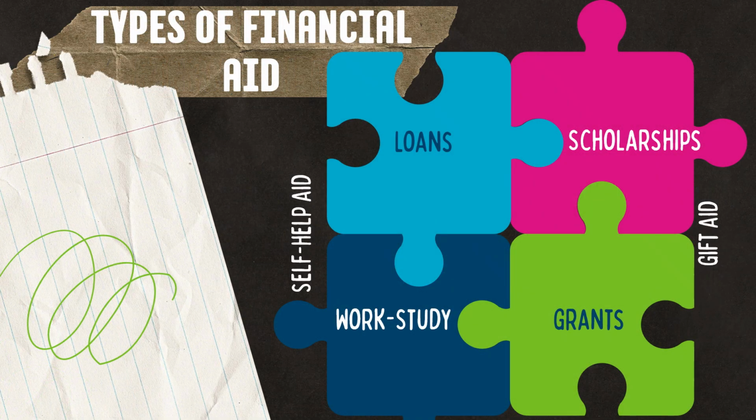Our first type of financial aid is gift aid, on the right. This includes scholarships, represented by the pink puzzle piece, and grants, represented by the green puzzle piece. Gift aid is funding that doesn't need to be repaid. However, to continue to receive the funds, there are requirements that need to be maintained, such as satisfactory academic progress. Scholarships are typically based on merit, which are good grades, skill, such as athletics, or unique characteristics. Grant funds are provided based on financial need as determined by the FAFSA or other form.